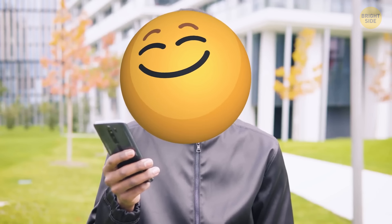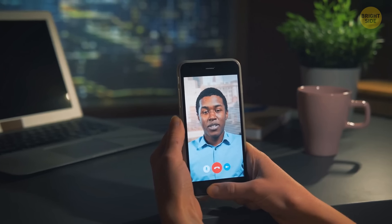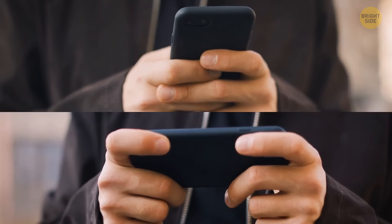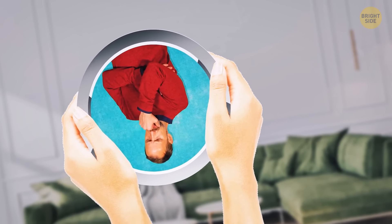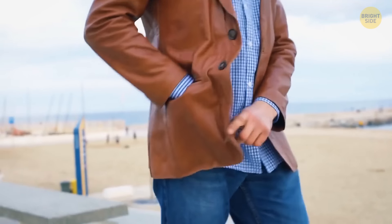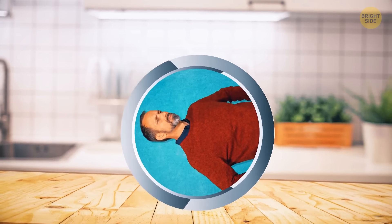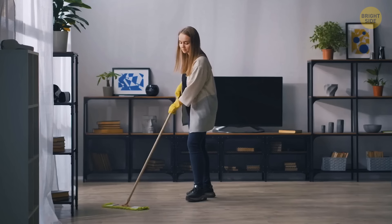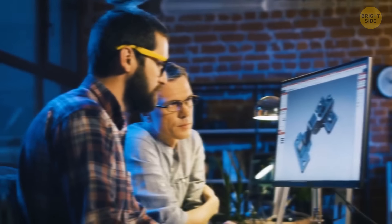Your smartphone's rectangular shape is no accident. A rectangle is the most convenient shape for a screen — it has an orientation, so you can flip your phone and it will adapt. A round display would require constant repositioning. A rectangle also fits into your pocket perfectly since pockets are deeper than they are wide. It's easier to handle in your palm than a circle or square, and we're surrounded by rectangular things — pictures, books, photographs. There have been attempts to create circular and square smartphones, but they didn't catch on.